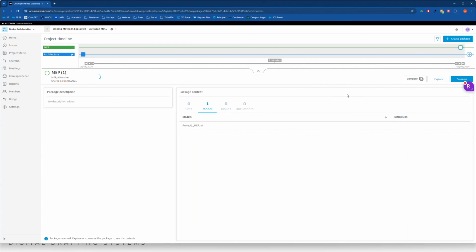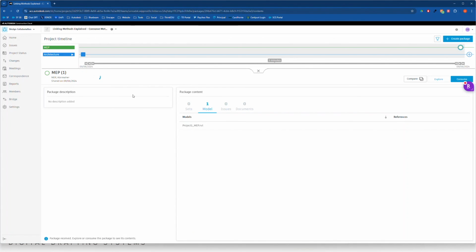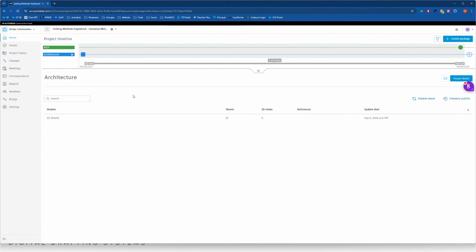What you can do here, when you're ready, is say, okay, these changes don't look like they'll affect anything we're working on. I'm ready to bring them in and see them in what I'm doing. You're going to click on this consume button back here. So we click consume, and now what happens is basically just one more step in that automated workflow.